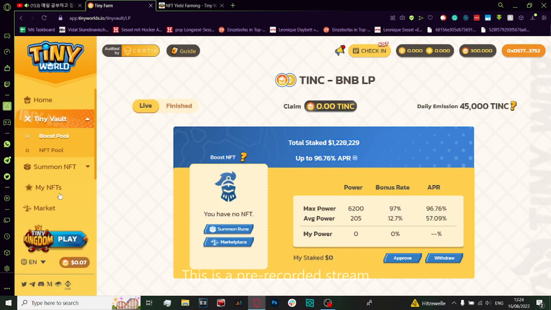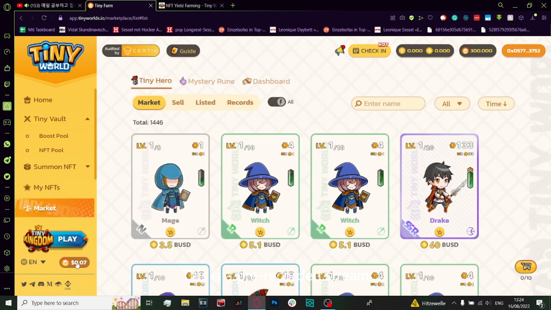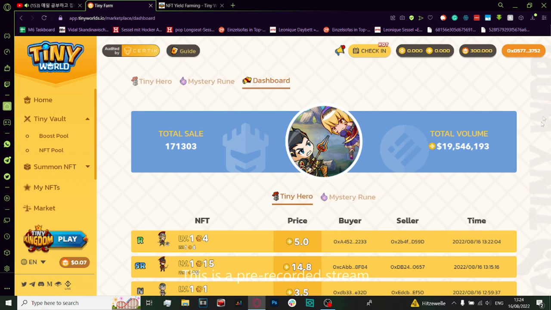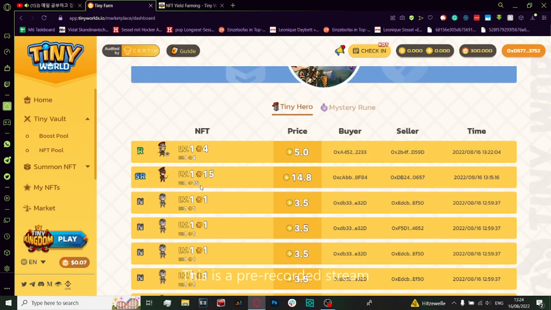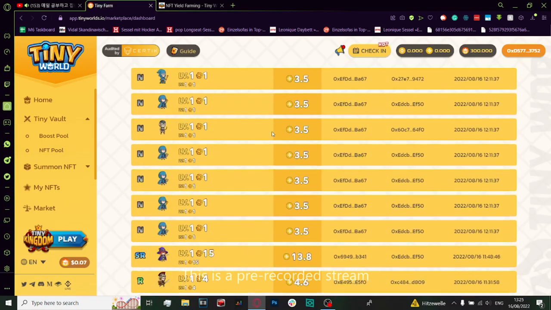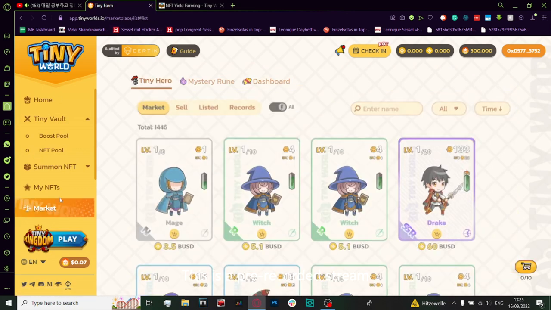You will be able to see all of your NFTs in here. Right now we don't have one. Why? Because we want to show you how to get one a bit later. And of course there's the marketplace, where you can get heroes from all the other players, right? You can get heroes, you can get mystery runes to summon those, or if you are, let's say, a very performance-oriented player, you can go to the dashboard here to see what kind of best performing NFTs within a certain price range are out there for you to buy.